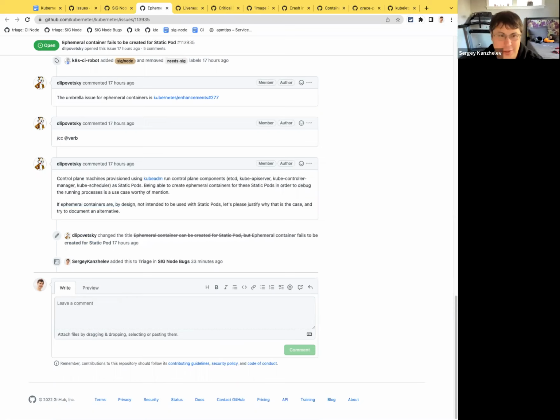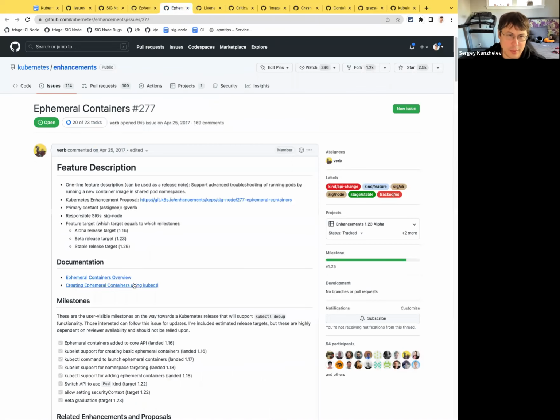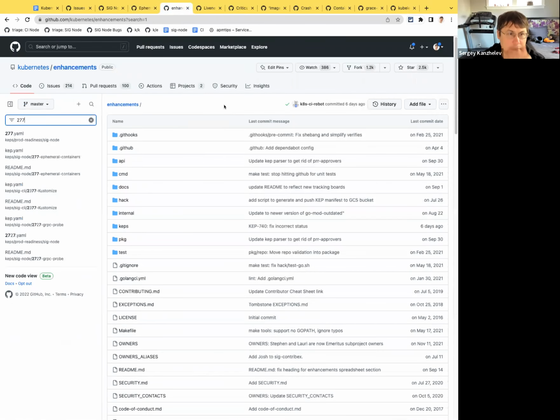Maybe the ephemeral storage cap has a description. Okay. Storage cap. You're so good at navigating this stuff.